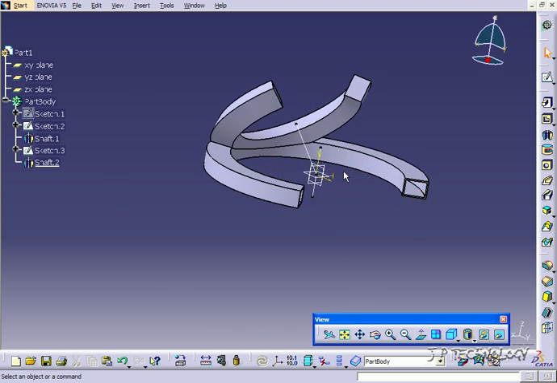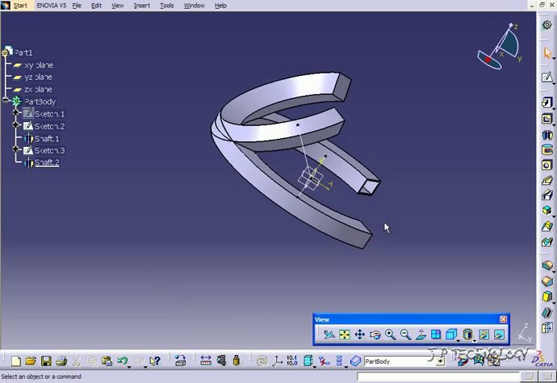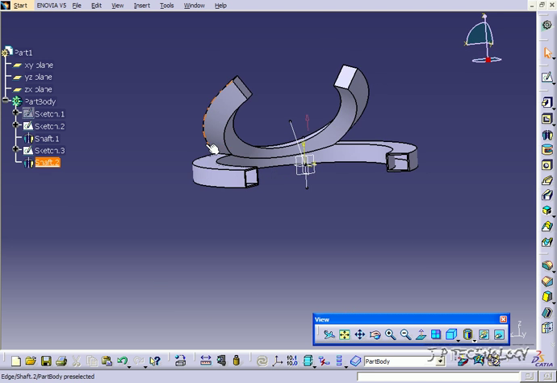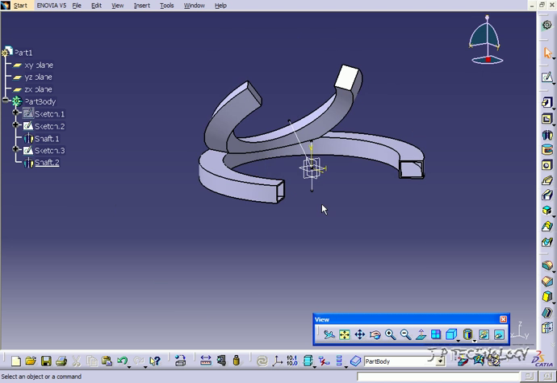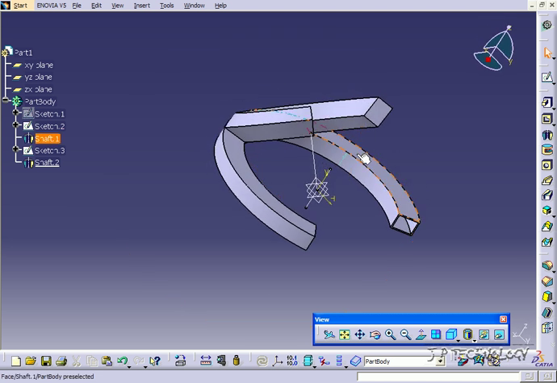Like I was saying, you need your two sketches, the profile and the axis, and by playing around with the angles and the shapes of your profile and axis, you're going to get different results every time. This is a tool where the more practice you have and the more you play around with it, the more you're going to see the different results that you get, and you're going to be able to put these different results into use in the parts and projects that you'll be working on. And this concludes our tutorial on the shaft feature within CATIA V5.